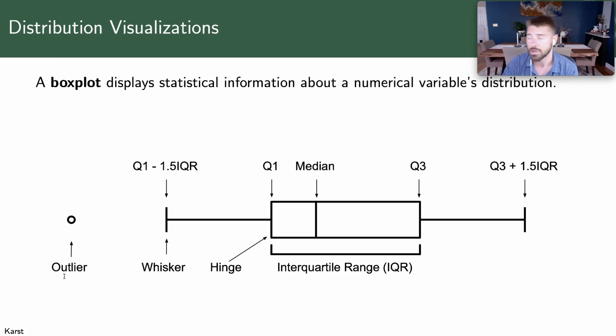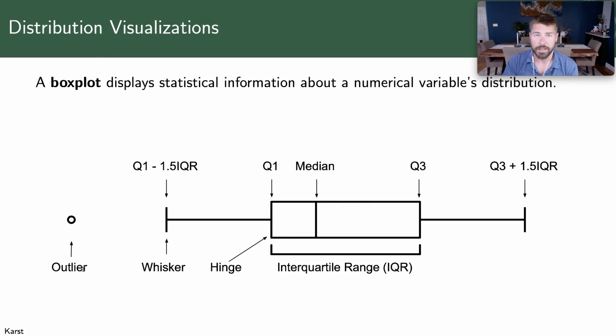We're not quite sure. Are they real? Are they not real? Did someone misenter something? Are they very strange months or observations for whatever reason? Regardless, it's a way of getting your head around how much of a data quality issue you might have in a particular variable. I'll just point out that histograms don't have this kind of statistical information in them. They don't have anything about medians or means. You can see the mode, the most common value, but they don't break it down into a more quantitative format. So the box plot can be useful, as much as I poo-pooed them earlier.